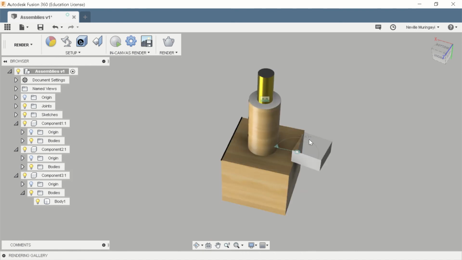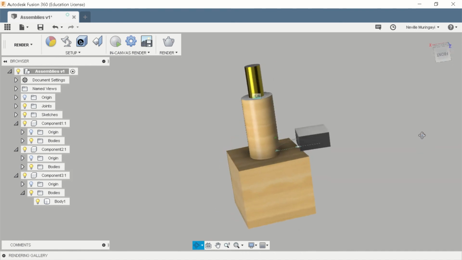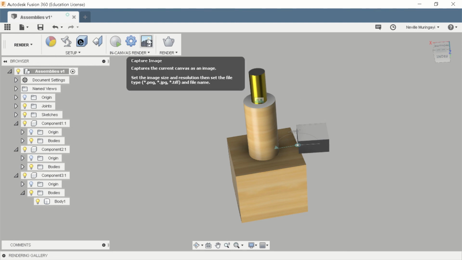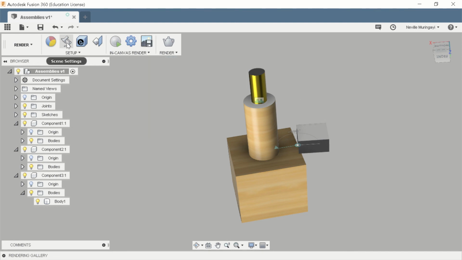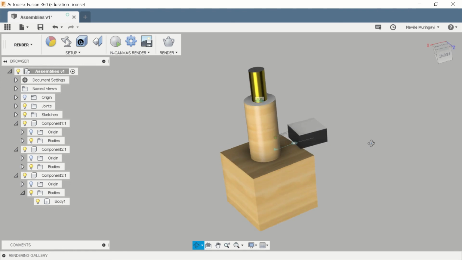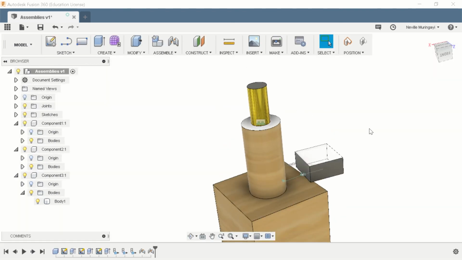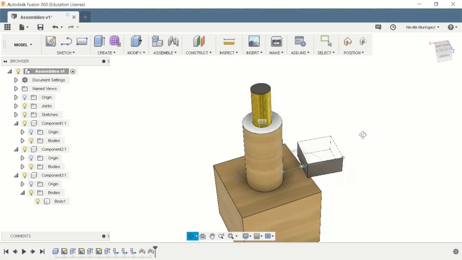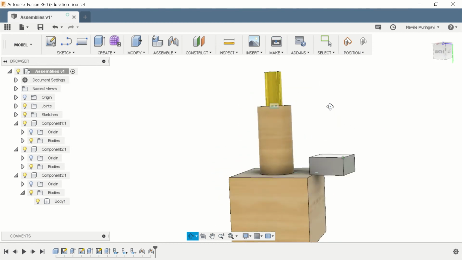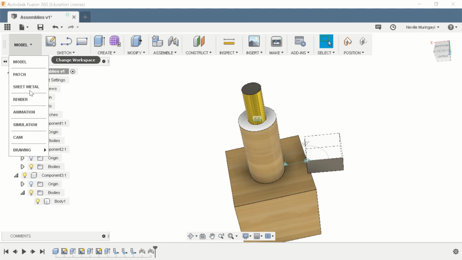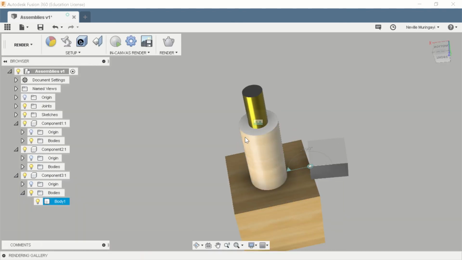But basically, those are the basics of how to change the appearance of a model. And of course, the same rules apply. We can capture the image and save it. We can change the scene settings and the lighting to make it look more appealing. And if you go back into your model menu and look at it, it also looks kind of cool in that menu. Not as realistic, but it's interesting just to see a little bit of a different perspective of what you just made from the render menu. So that's how you do it.